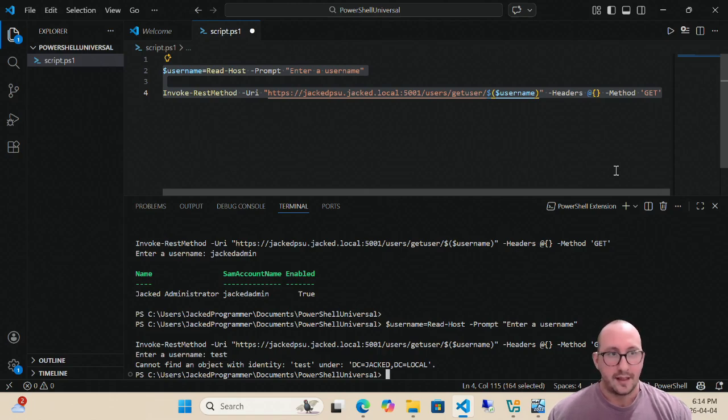Or if you want to make something that fetches data from a database, you can easily do that, and you don't have to install, again, the SQL Management Studio on that person's machine. You would just do everything in PowerShell Universal, create a route that sanitizes the inputs, because you don't want any SQL injections, and then it goes and fetches that data. So there are tons of different applications for creating all of these routes, and we're going to see a lot more applications, especially once we get into the more complex endpoints that we'll be creating in the next videos. So make sure you stay tuned for that.